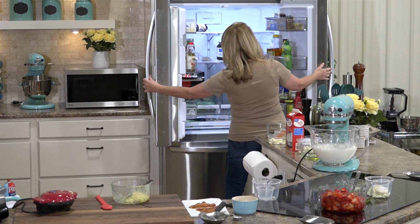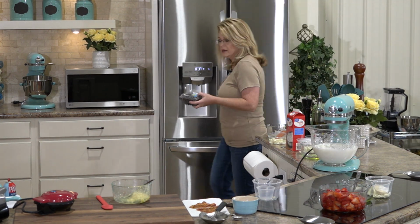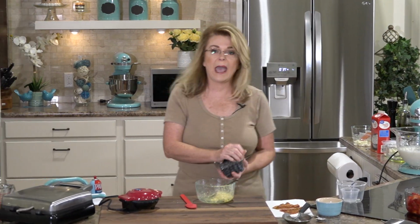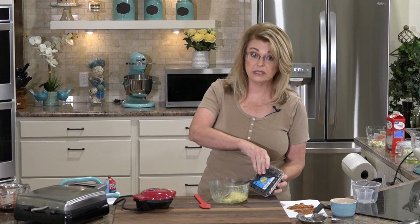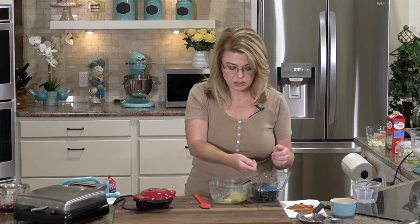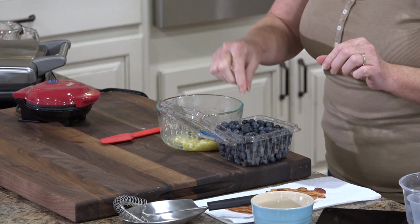Well, I had some. Where did my blueberries go? Right here on my counter. I have some fresh blueberries. So I'm just going to add a couple of blueberries to my mixture. Hear my mixer over there going. Just a few. Not too many.